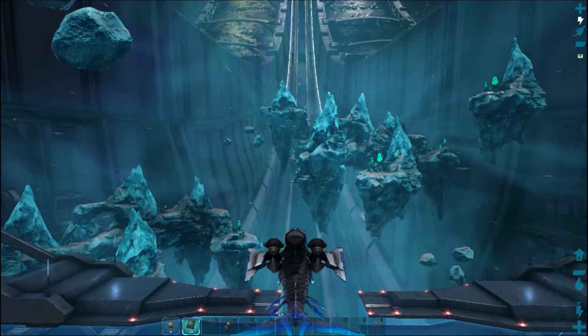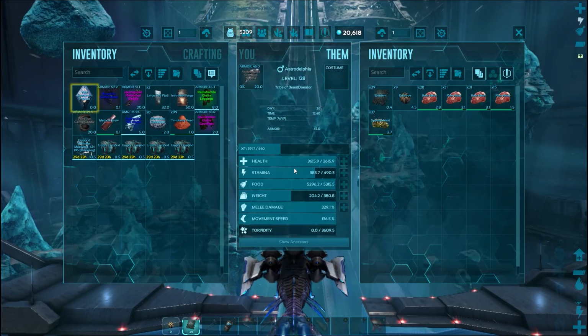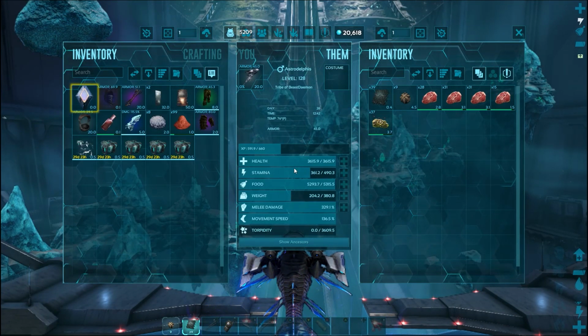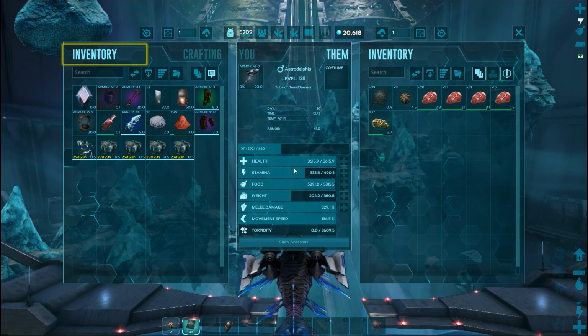Now you can go fast if you want, you can sprint and everything is fine. So now if you do run out of element, everything is okay and you can still use your Astrodelphis.